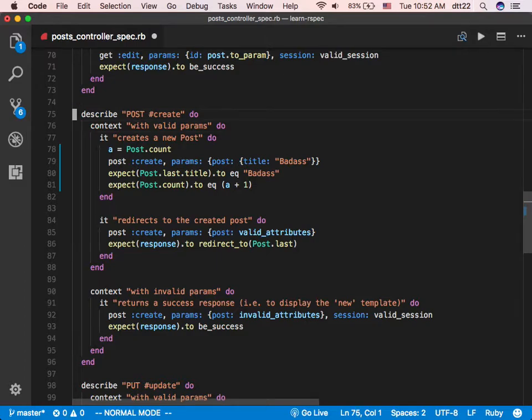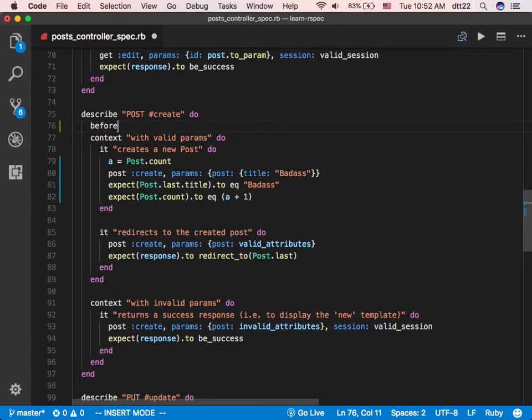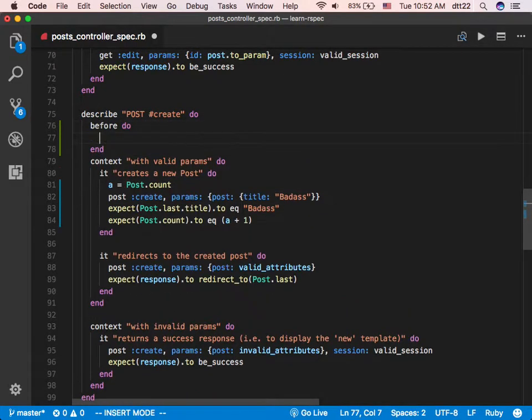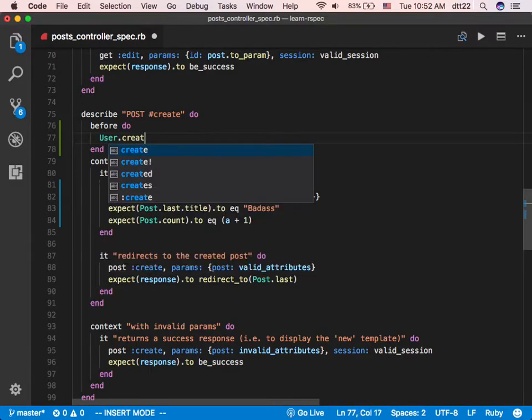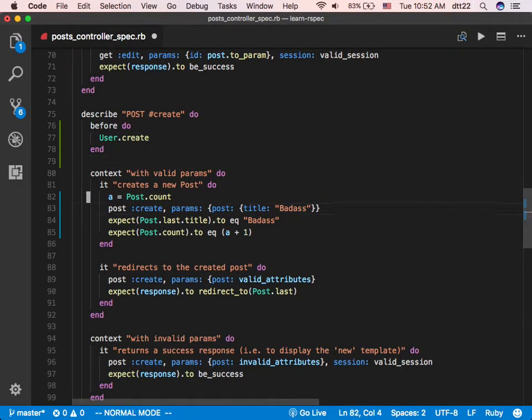Yes, if you have some before block here, and then here you create a bunch of users, then good luck. Then you shouldn't just expect this to be 0. Sure, but in this case the test also is not broken because I am not checking this to be 0.